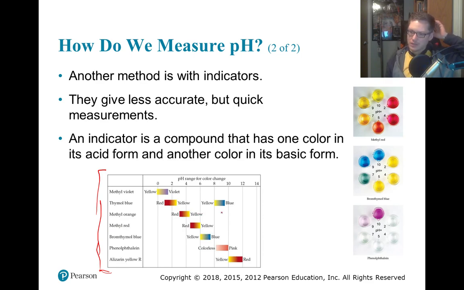Okay, so you can use this, and they've done a nice job of setting up these beakers at different pHs. You can see methyl red, its color changes, and this is your bromthymol blue. Here's your green that's at 7. That's nice. And then you get your phenolphthalein, right at 9. It's that nice pinkish color. And then at 10, it's that dark purple. And below that, it's colorless.